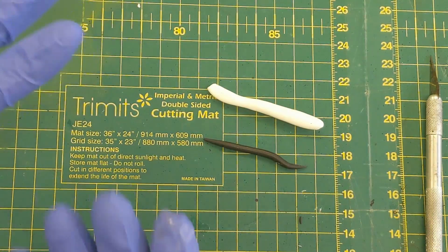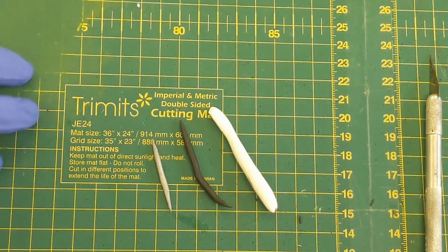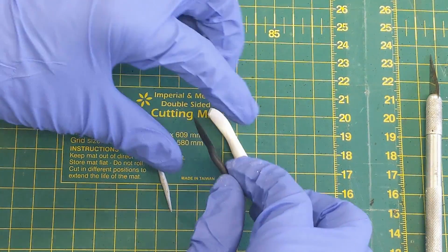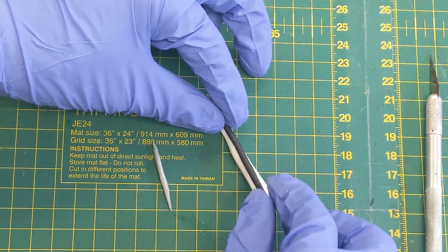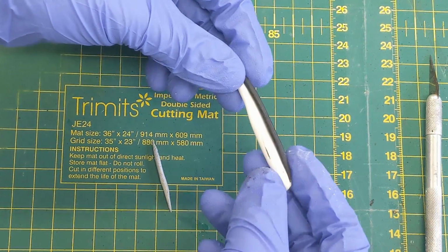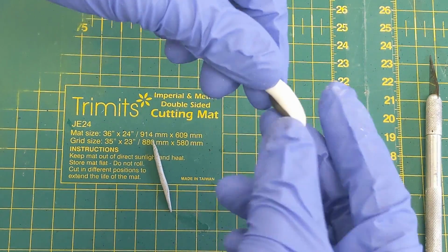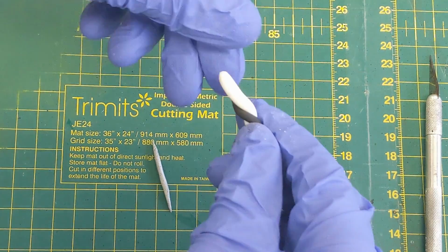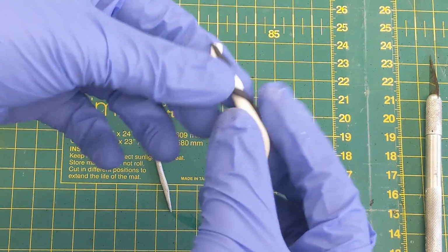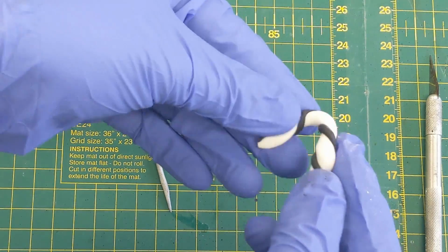Now, this is where the magic happens, guys. We've got our 3 strands of stuff. We're going to place the black and the white on top of each other like so. And we twist. Okay. Easy peasy. Twist, twist, twist. Doesn't really matter how much. No need to go crazy, but feel free to twist as much as you want. We then fold it in half.